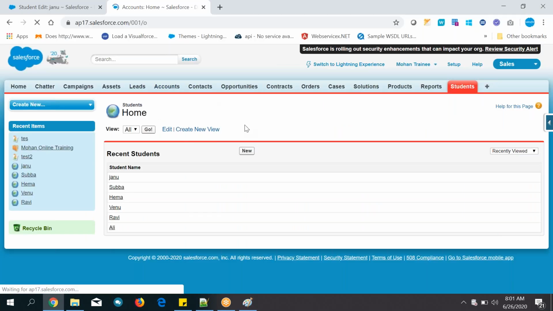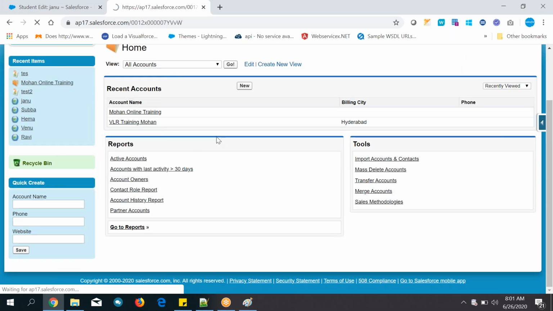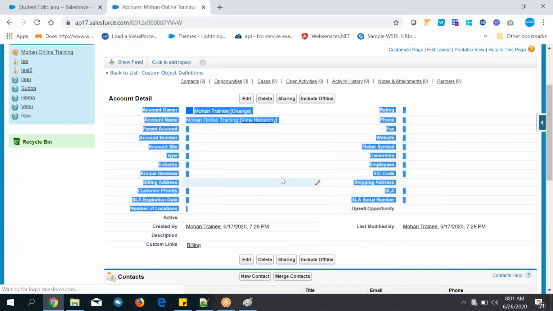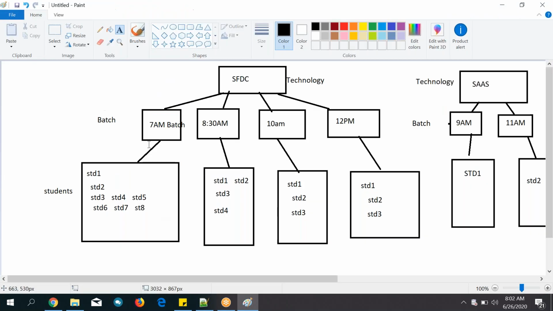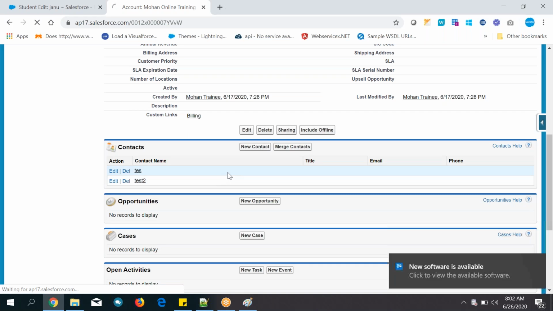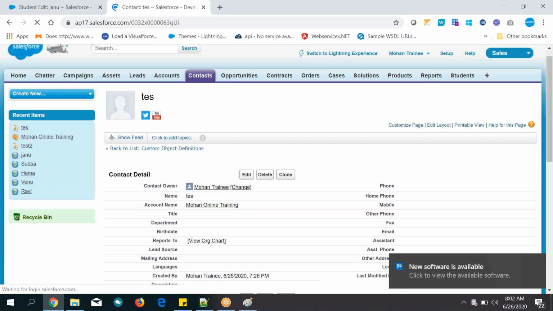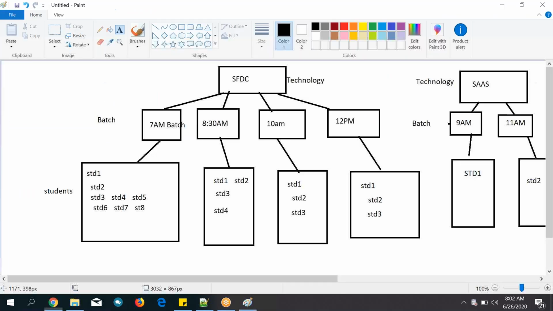Like I showed you just now, think if it is a technology, under that how many batches are running, those batch lists are displayed over here, those are called batches. Under each batch, how many students are there, their list also we can display.